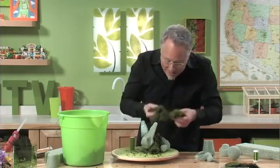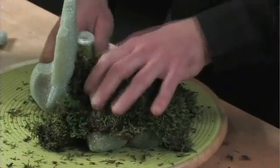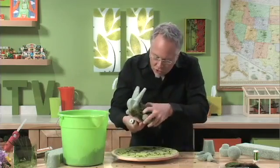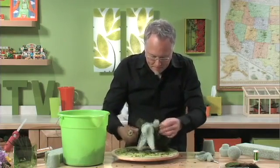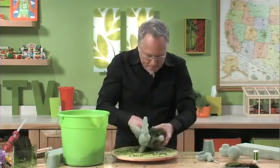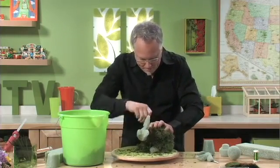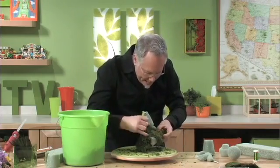We might have a great big piece like this, and we'll just lay that over the top of our bunny. Making sure that we push it into place and that we're securing it all over. Come over here and get in between the leg.